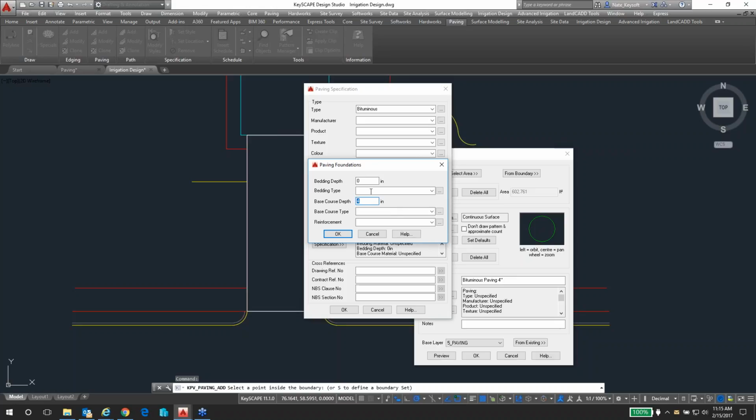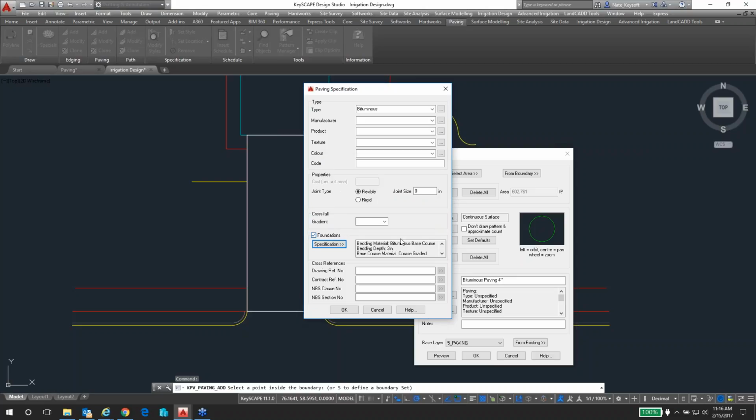Let's just say we have a 3-inch base course. And under that, maybe we have 6 inches of coarsely graded gravel and no reinforcement. Again, this is all optional stuff.